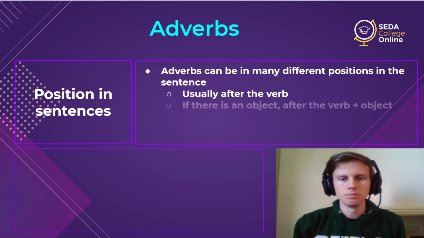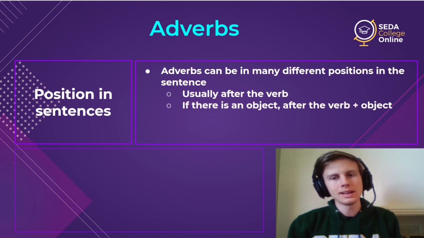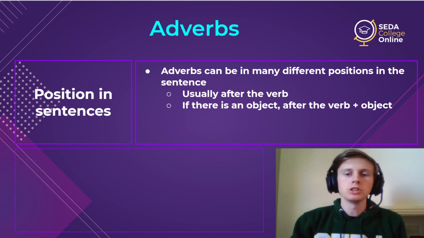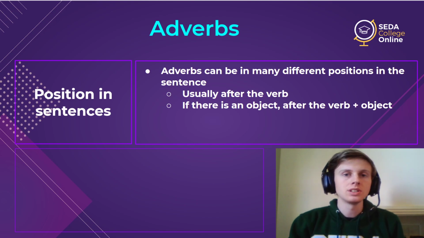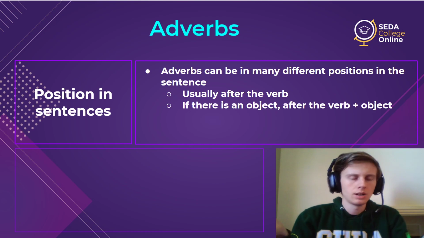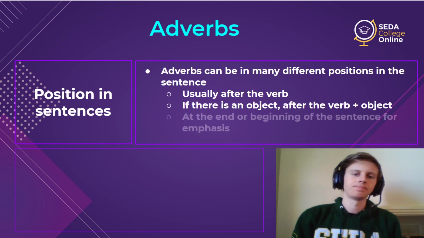However, if the verb has an object, we cannot put an adverb between them. I'll show examples in just a moment. But just know that it's most normal for it to come after the verb, or if the verb has an object, it comes after both, because we don't want to split a verb from an object. That's not good. So the adverb waits and comes next.